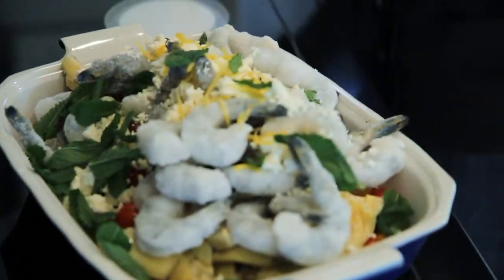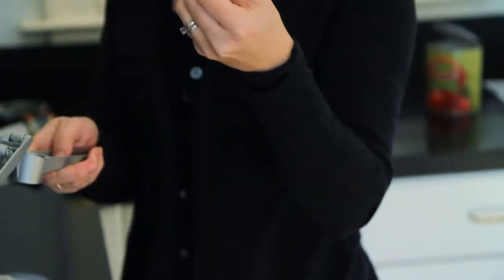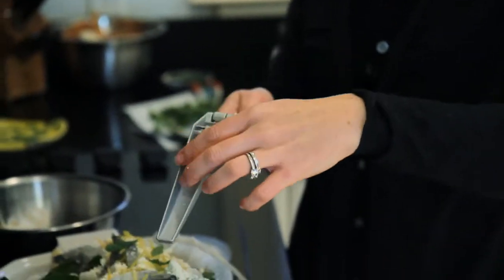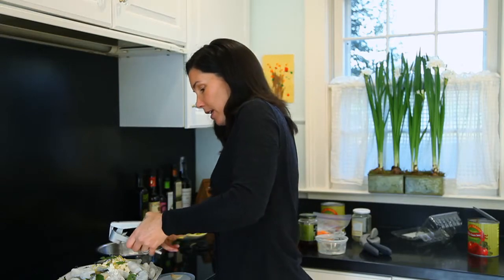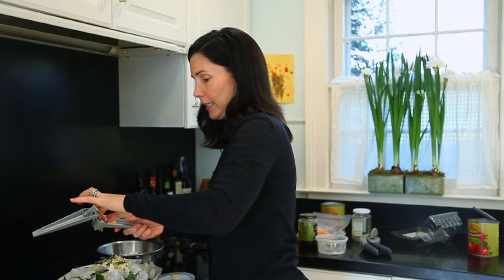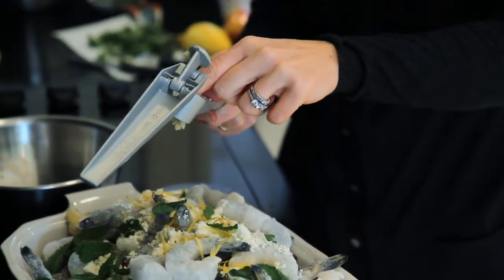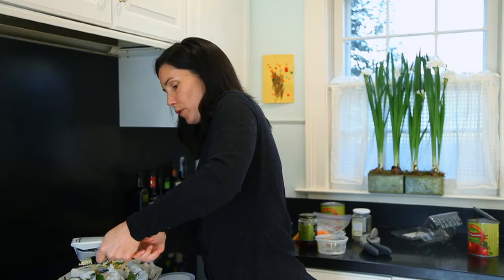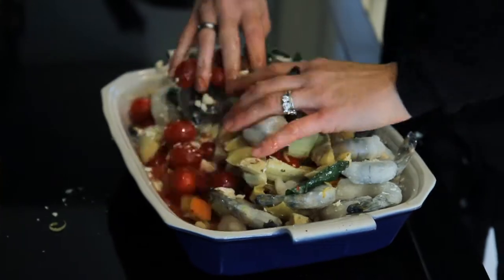And last but not least, I have some garlic that I'm gonna add. I wanna show you a neat trick though for the garlic. Still in their garlic skin, pop this right into the garlic press. And I'm just gonna press it and it'll shoot right out. And then what's neat is it becomes very easy to clean the garlic press out then. The skin just comes out in 1 piece or 2. And I'm just gonna do this with 4 cloves. And then I'm gonna stir everything, and this is ready to go in the oven.